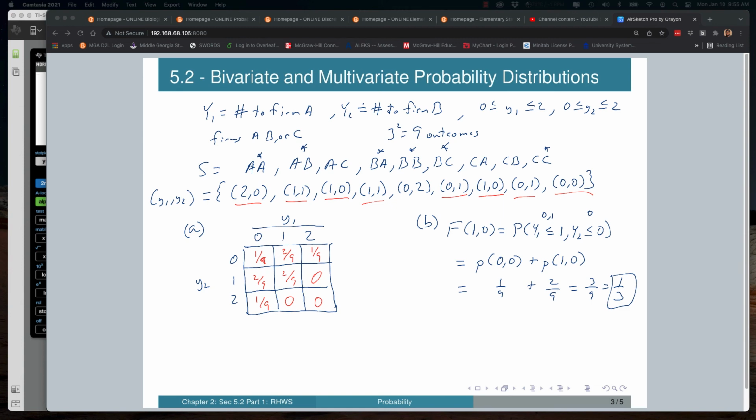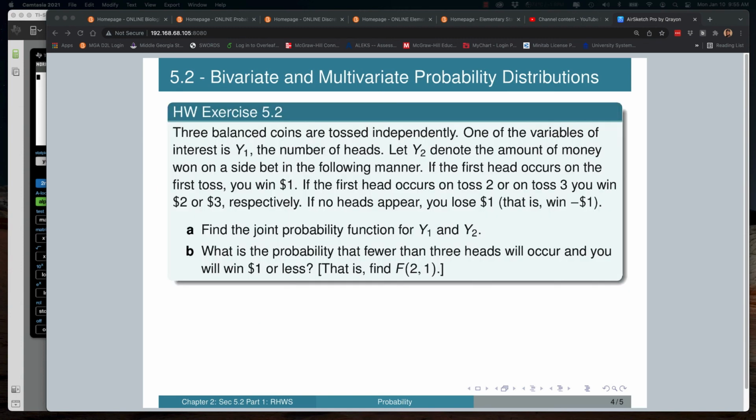Let's move on to the next one, problem 2. It's got a little bit more we got to think about here. It's a little bit different. It's similar to a problem though that we did back in the very first one of the very first sections in chapter 3. It's just taking it to another level.